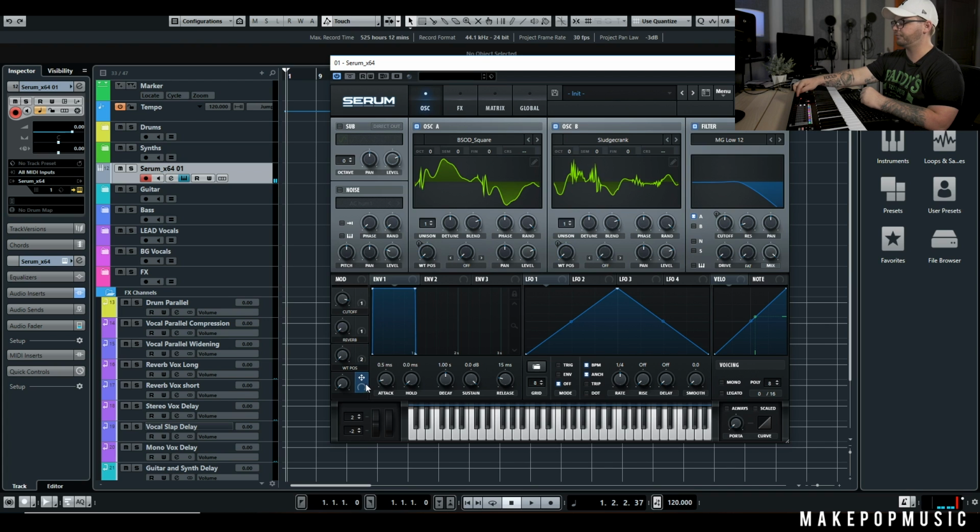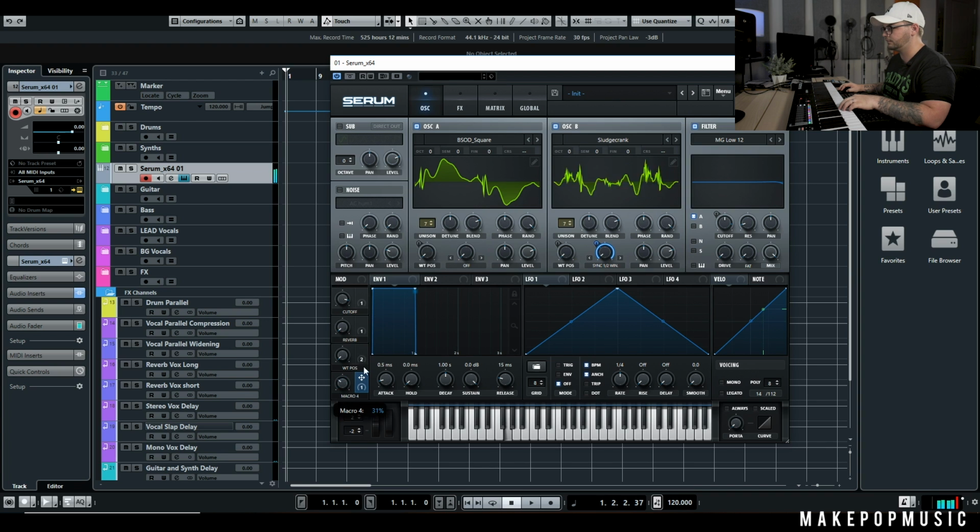I'm going to use these top 4 right here for my MIDI CCs, and then we'll do the bottom 4 for something else, and then we'll move on to the faders. What I'll typically do for something like this is detune some stuff, and then I'll do something like a sync, and we'll call this sync.